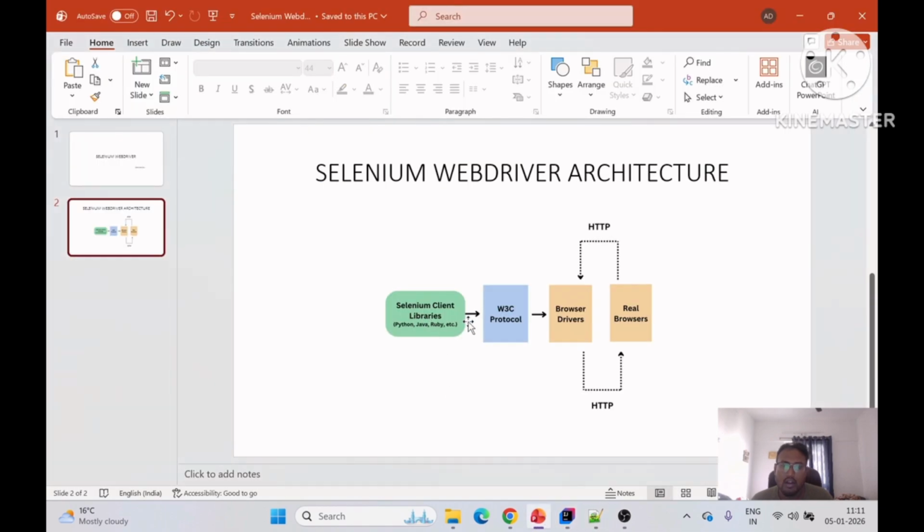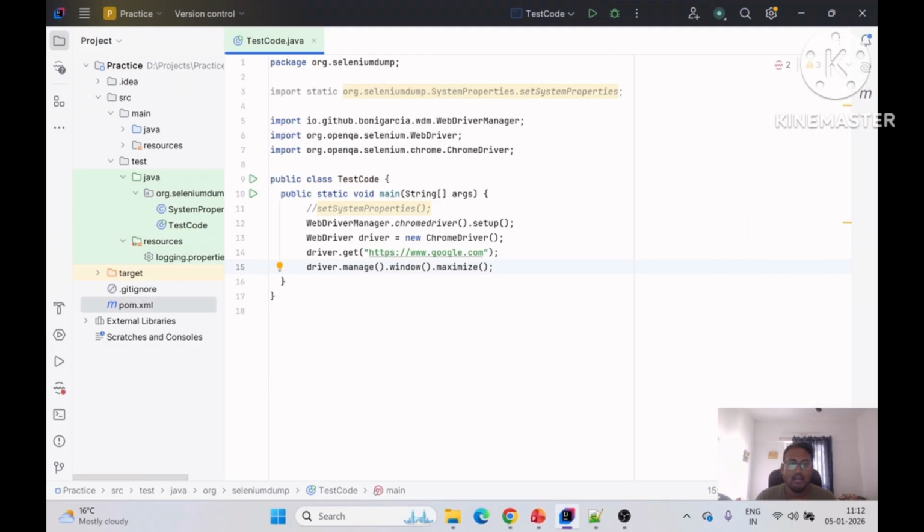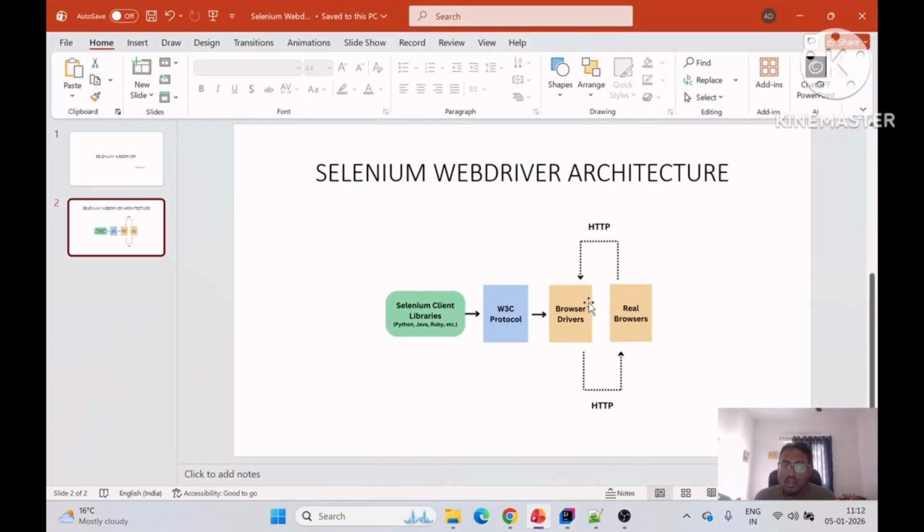So what it does is, the web driver, for each and every set of instructions like this get or manage window maximize or send keys or find element, whatever it is, just sends an API request to the browser driver through a protocol, that is the W3C protocol, correct?